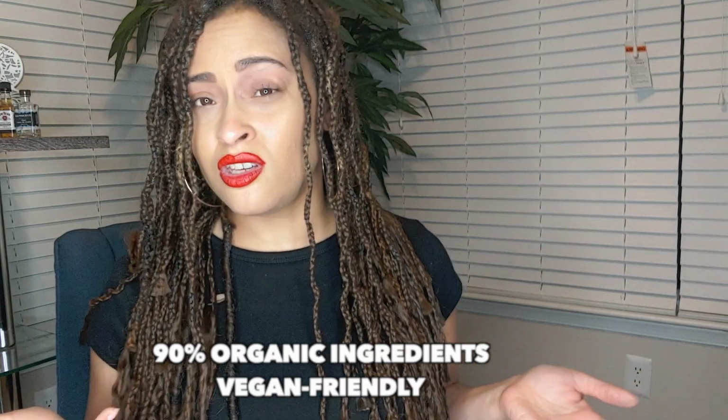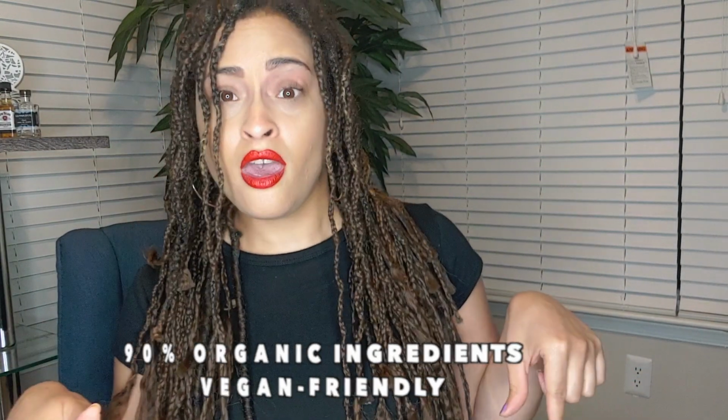You can get it at Walgreens, Walmart, or Whole Foods. You can also buy it online on Amazon. Basically, it's liquid soap and has, I think, nearly all natural ingredients, and you can use it for your skin, your veg, and your hair. I even think you can use it for cleaning, but that worked for me.